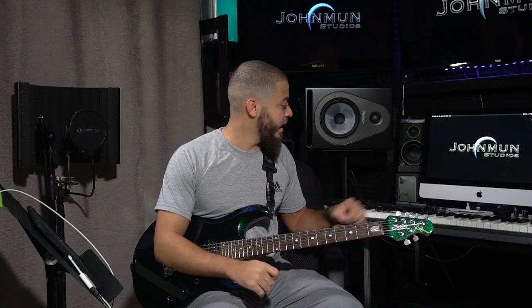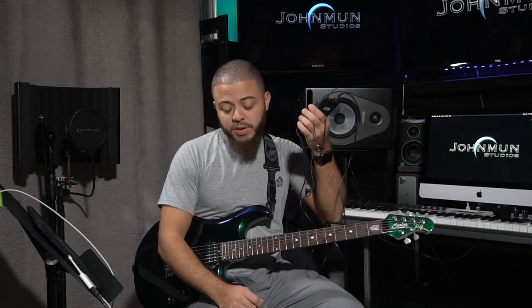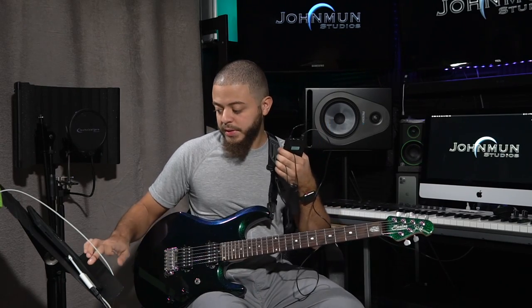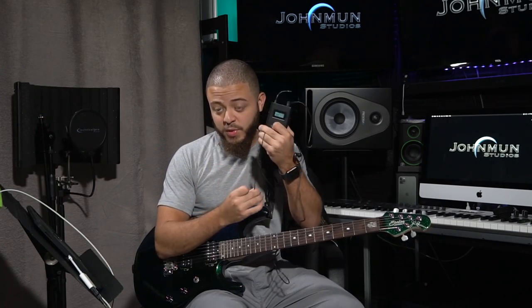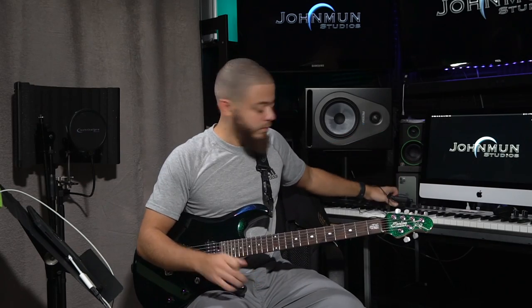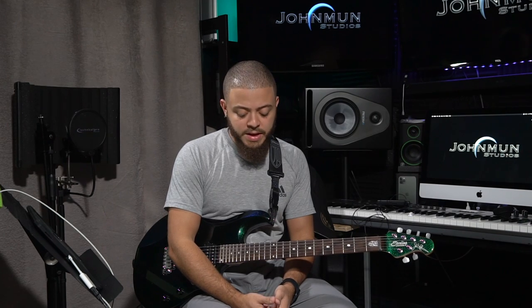This is all happening through the Helix. I'm not overdubbing anything or doing anything in post-processing — this is all happening live. There's no way for you to hear the in-ear monitors, but I'm hearing the track and everything is on, so it's working. Everything is going through. This is the best way possible to play your tracks, and you have complete control over how you want this to sound because it's all plugged into the Helix.